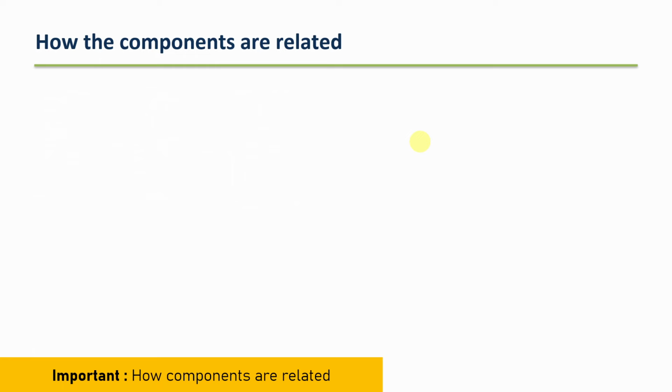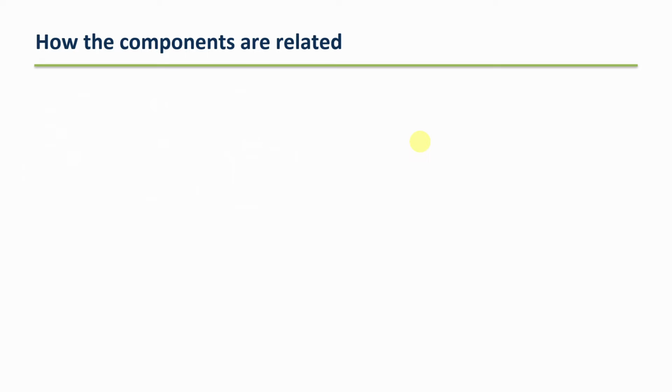The first thing as a developer we should understand is how these components are related and when do I use what. Before having the practical implementation of the document understanding framework, you should be aware of how these components are related and whether you require to use that component or not. So next in this video, I am going to explain to you how these components are related.